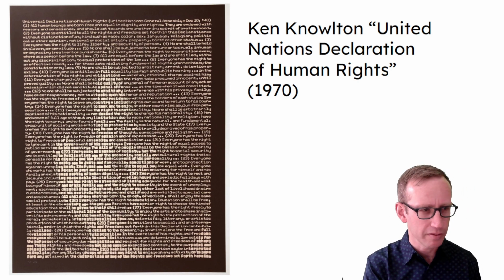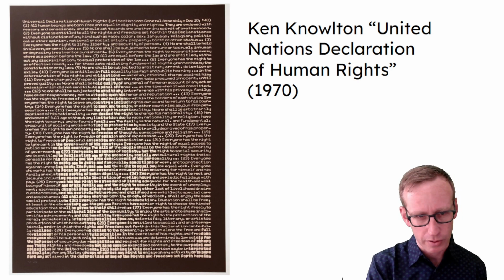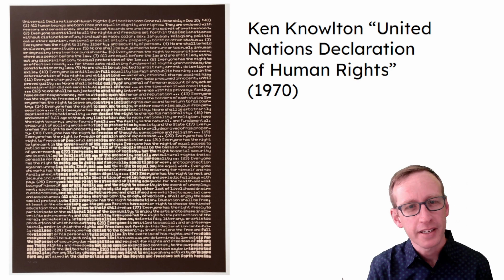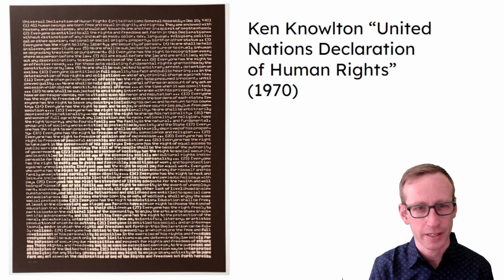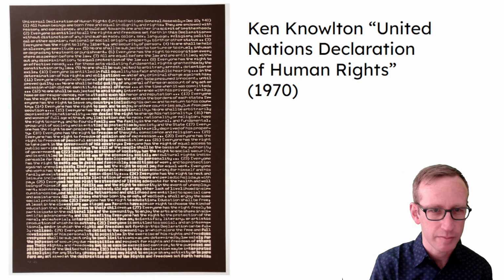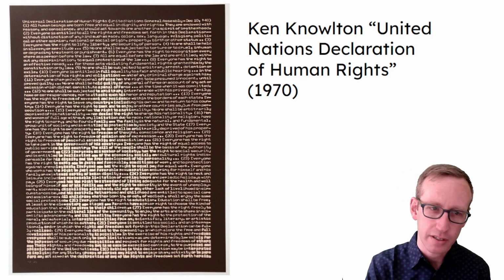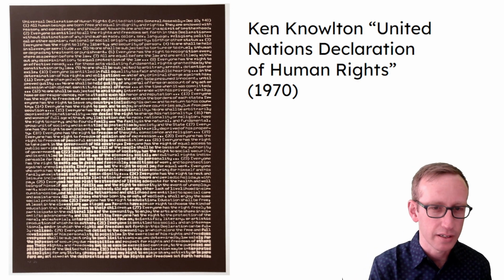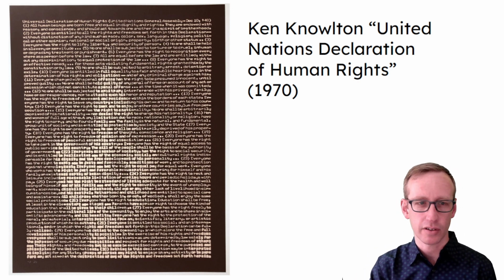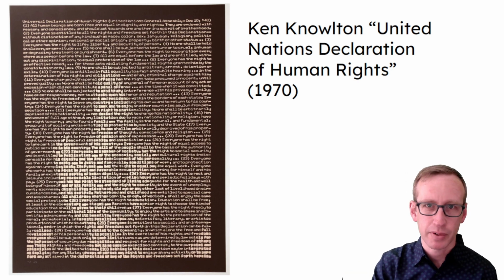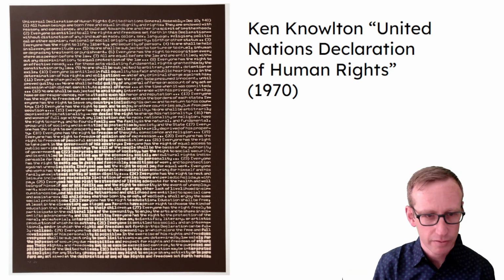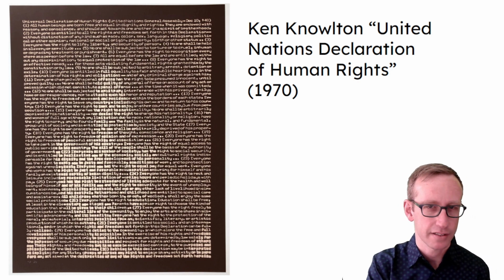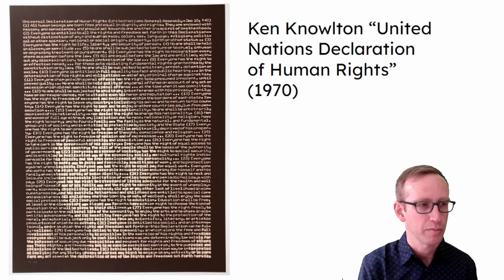But as you can see, probably even more clearly than I can, this is also a photo of a girl's face. Zoomed in, if you can. I don't think I can zoom in the way I've got this set up right now, but if you can read the text here, it's the text of that declaration, but it's done so that where text needs to be a little bit lighter, it's a thinner typeface, a lighter weight typeface, where the text needs to be whiter for the girl's face, that's a heavier typeface, but it's a white on black typeface, so it shows up more like her features. And so we see this as a photograph, but it's also legible as text at the same time that it's also something we can perceive as an image.